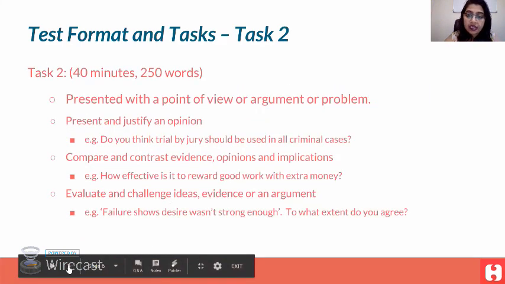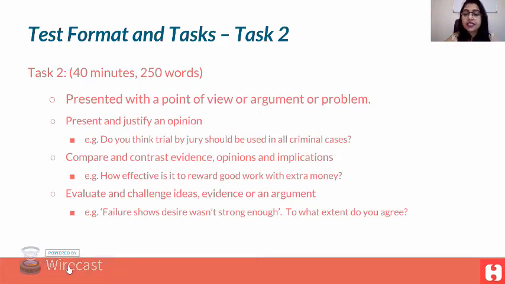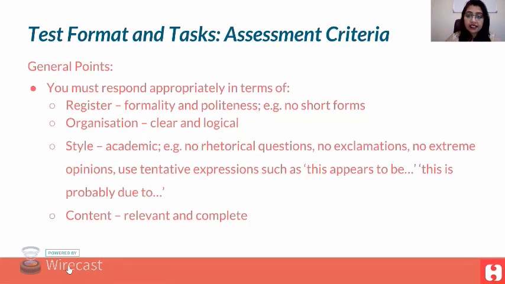Test format, task 2. Task 2 would be covered in the next webinar that we are coming up with. But just to give you a gist of what task 2 takes up: the first task does not need any opinion or conclusion, whereas the second task might need your arguments or your opinions to solve the entire task.